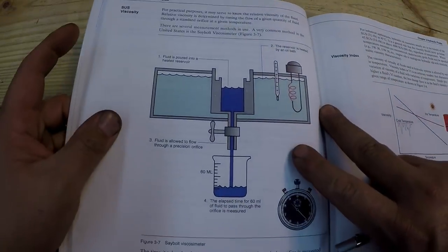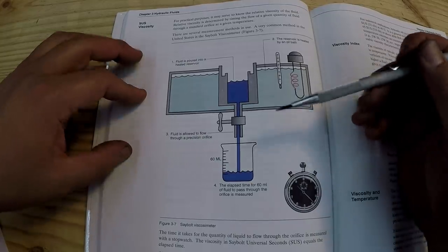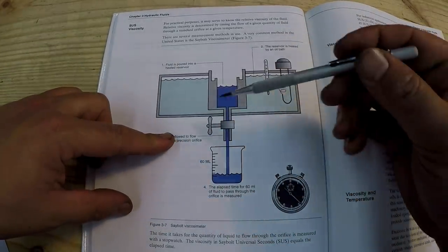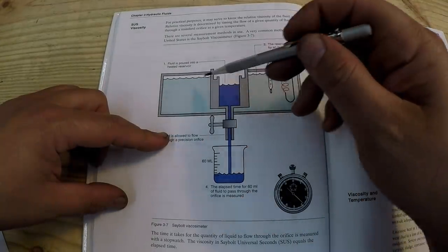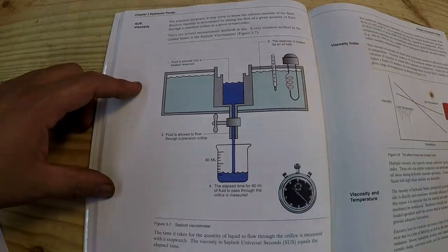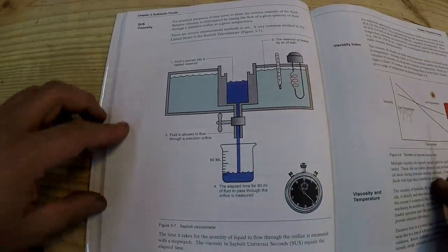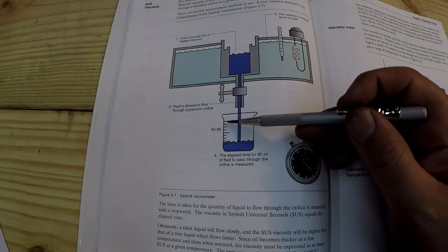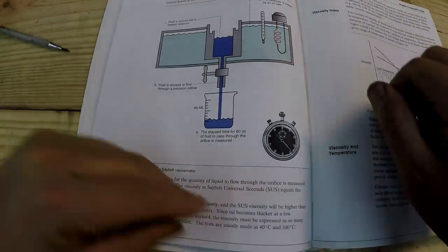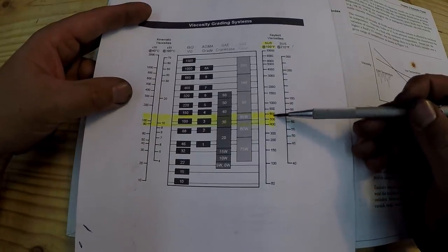So what is SUS? And how do they determine the oil viscosity? This is what the oil gods do right here. You take any oil and put it in a container and heat it up to the temperature we talked about, which is 104 degrees F or 40 degrees Celsius. It looks like they heat up some kind of water or something around that. Once it's at temperature, you have a valve right here that meters a specific amount of oil, and then you count. Once you get 100 milliliters of oil in this container, you stop your stopwatch. And that is your seconds, your Saybolt, your SUS, which is right here. All right, so that's your seconds.